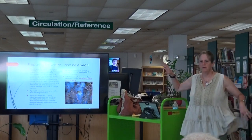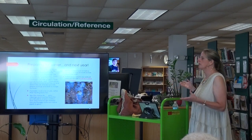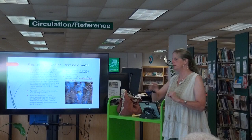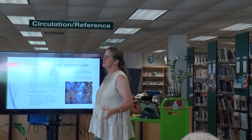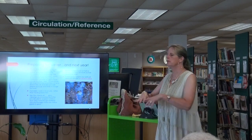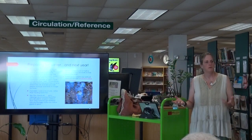The thing about creating a bird-friendly yard is looking long-term. You're not going to have this instant turnover of, hey, I planted a couple shrubs and did this and that, boom, why aren't there birds here? Well, it takes them a while to find it. It takes the plants time to grow. The more mature the trees, the better the food source.